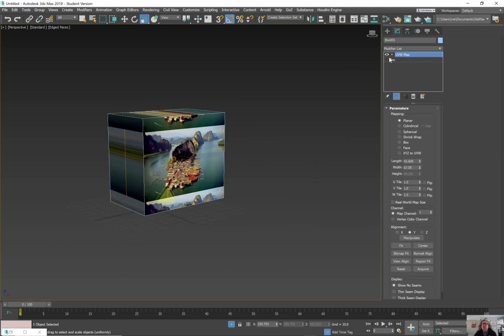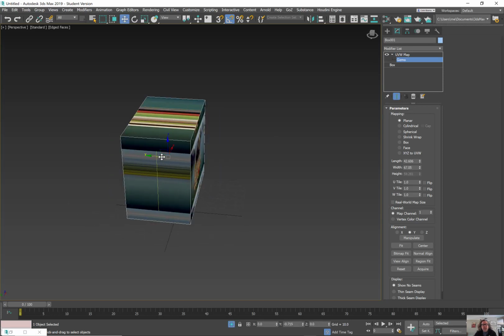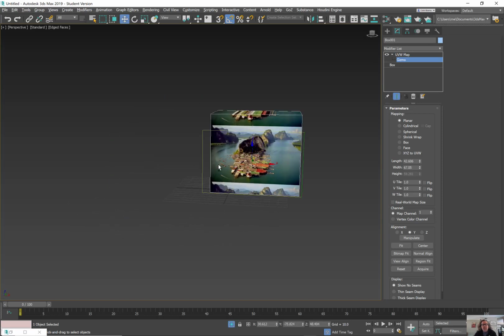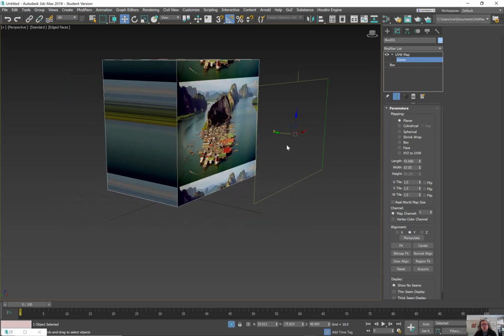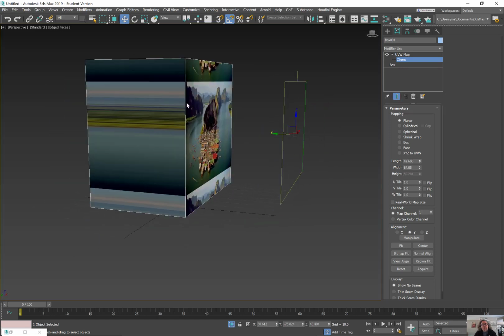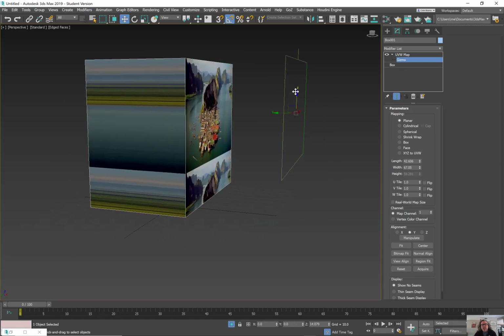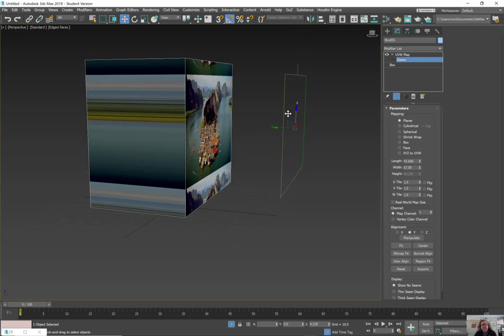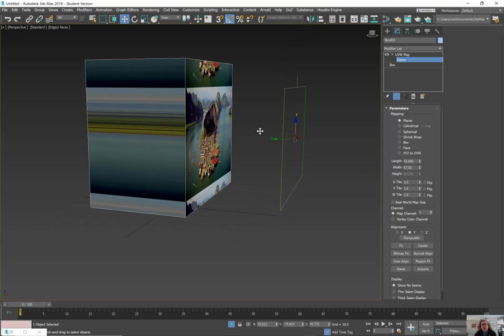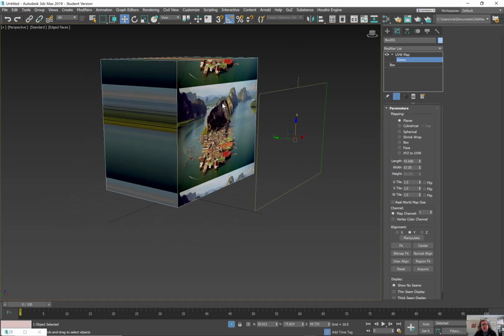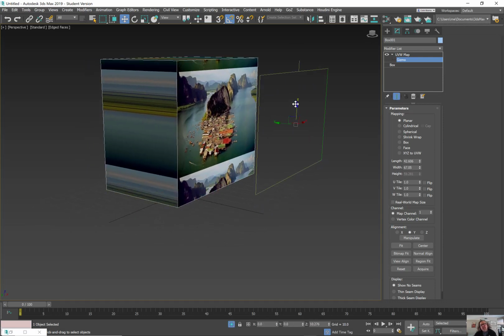Now I'm going to go into the sub object, go into gizmo, and I'm in the move tool. I'm just going to slide the gizmo out so that we can actually take a look at it. If you look, you'll see that the size of the gizmo is a little bit different than the actual face, and so what we have here is actually explicit control over how that image is being set onto the geometry and how the geometry will represent and render it.